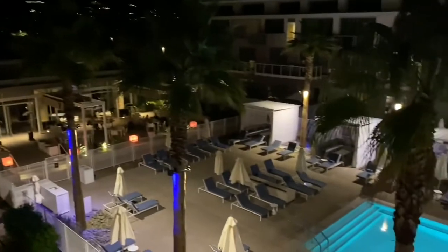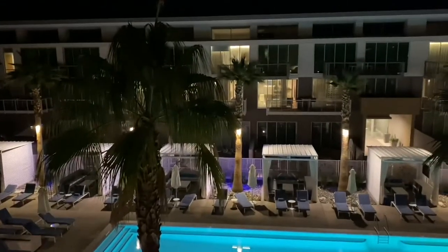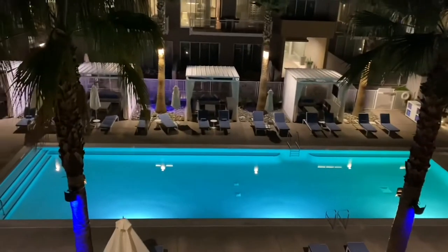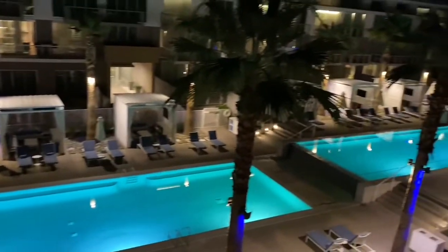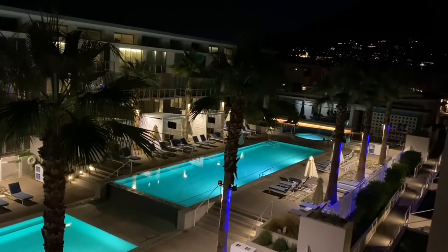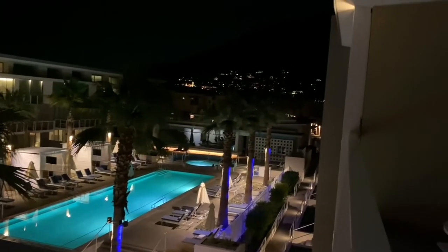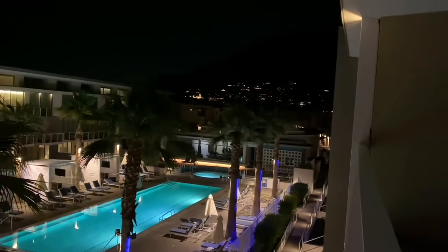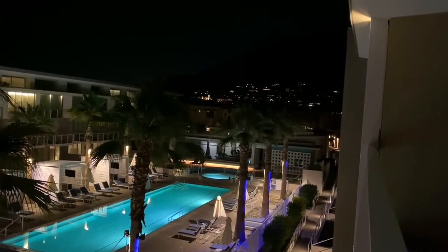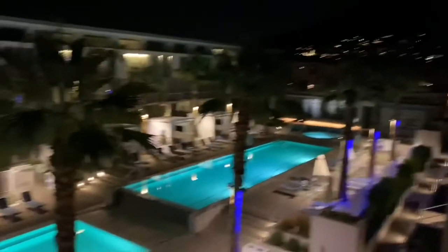At night, this is what you see at the resort. With different lights, those are the rooms. And that's the pool. There's a small pool over there, that's the hot jacuzzi — the hot tub. And those lights, that's actually the mountain. And there are beautiful expensive houses over there. Really nice.